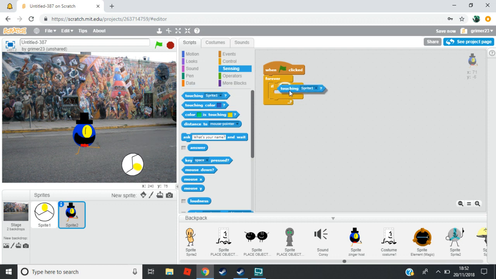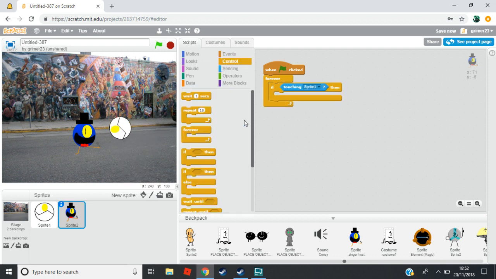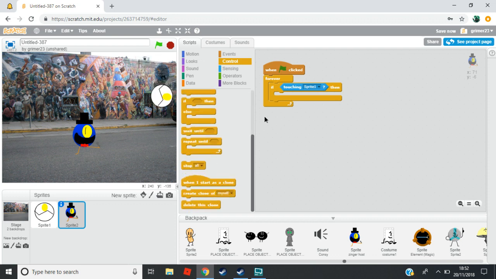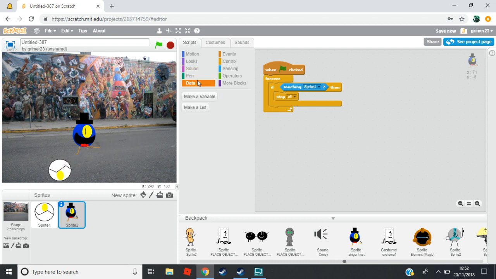So sprite 1, stop all. Or stop other sprites if you want. So Zinger can still move, but that doesn't really work properly, and you can still do stuff then. Maybe. Now we have the game.